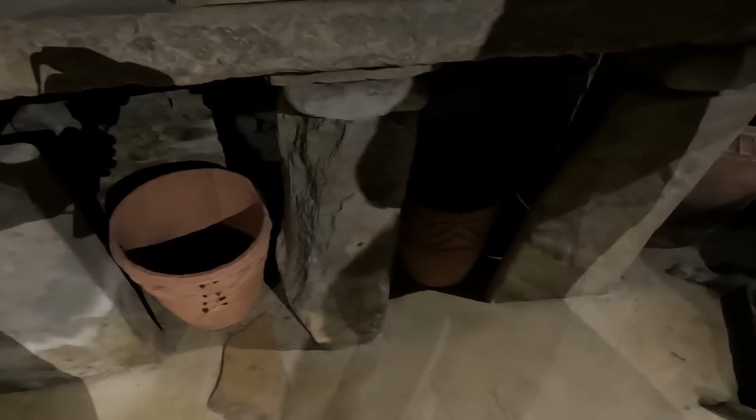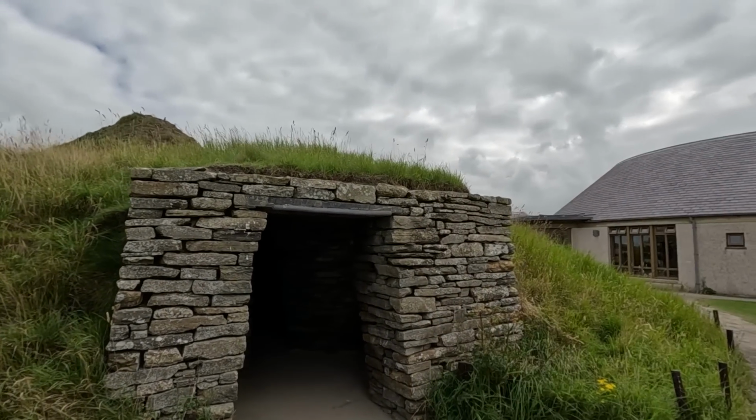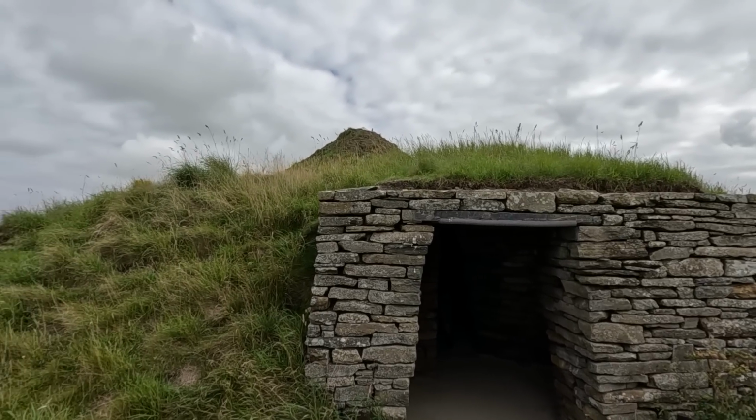So these roofs here, this is a reconstruction, but these roofs were slate. They thought slate when they originally discovered it. The guy who dug it all out complained about the amount of stone he found on the floor, but it probably was slate roofs. So quite incredible. Obviously some sort of storehouse in there, wasn't it? Quite amazing. And they would have had pots and things under there. Out into the light. Yeah, so this was a reconstruction of one of the houses, wasn't it? House number 7. Can you imagine it if it had slate roofs? Quite incredible.